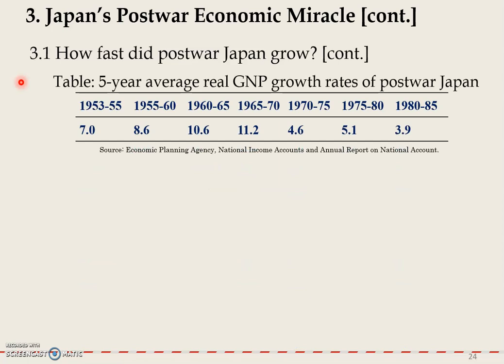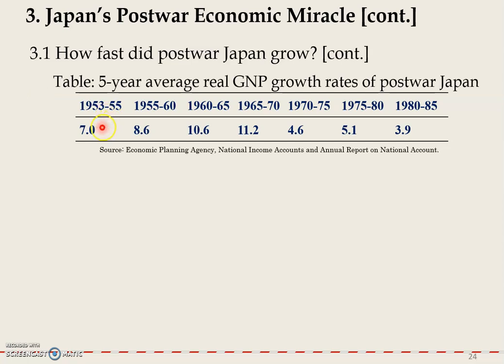All right, so here we get more data about Japan's post-war growth rate. Here we look at the 5-year average real GNP growth rate. The 5-year average is a statistical method we often use when we look at mid to long-term economic growth, because in the short term there might be a lot of fluctuations caused by abnormal events like the 9/11 terrorist attack, or the pandemic last year and this year as well. If we take a 5-year average, we can even out, at least partially, the influence of these abnormal events.